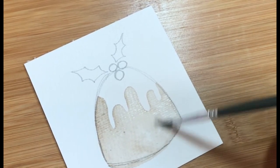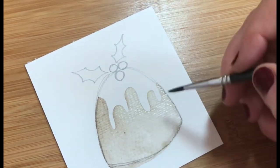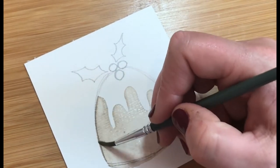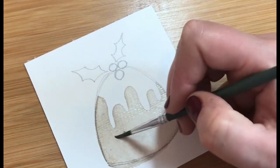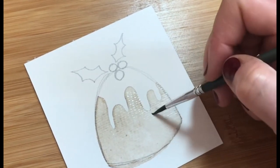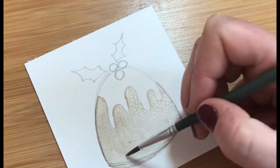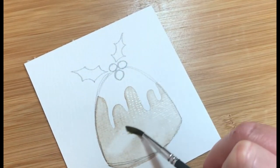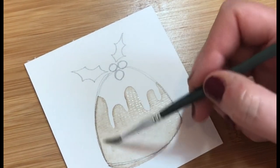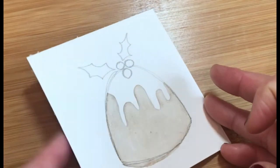Like so. Now we really don't want there to be any real sort of brush marks or lines on this, so just take some time and just lift off any excess paint so you've just got a really, really nice smooth finish. Like so.